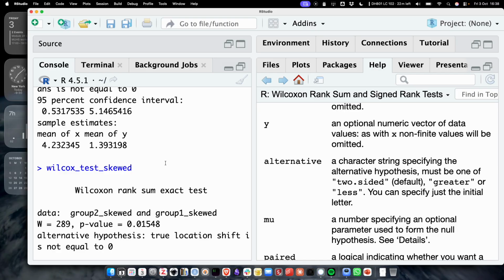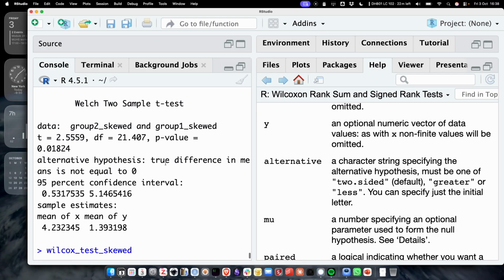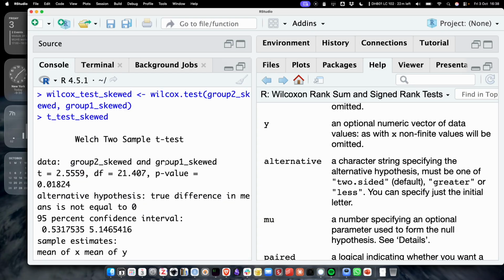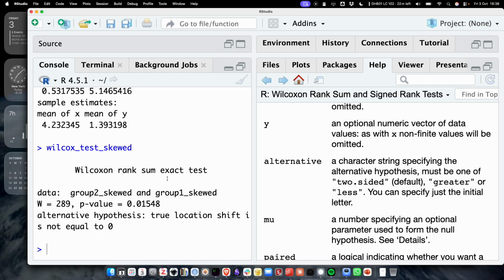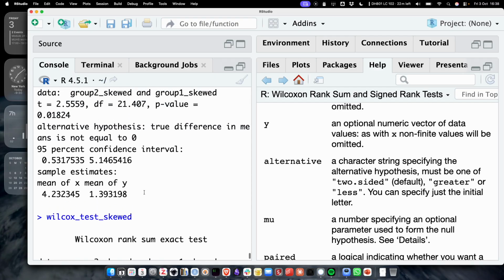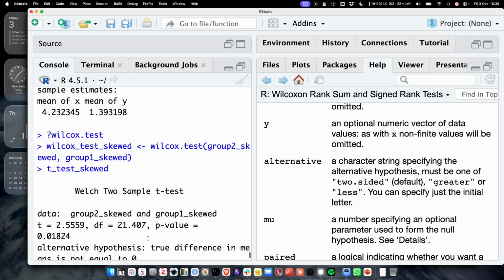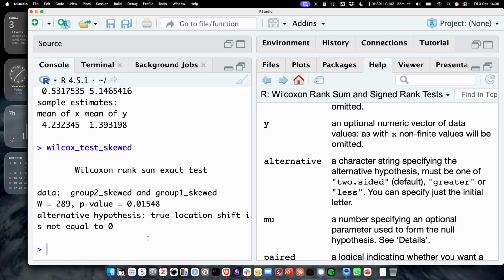Okay, both are significant if your threshold is 0.05, but do you notice anything? 0.015 Wilcox, 0.018 t-test. Which one is better, given what you know about the truth in this case? You will not know the truth in a lot of cases. Here you know the truth. What is the truth?